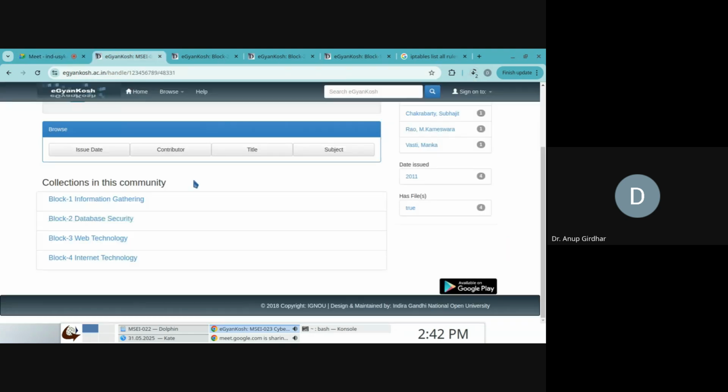Okay, so quickly let us take a look. There are four good blocks for your MSCI 023, which is a basic architecture of cybersecurity, but most of the things have already been covered. Apart from a couple of things, information gathering. Whenever you're talking about the concept of information gathering, I think you must know about the three major things I told you earlier as well, that is related to social engineering, footprinting, and scanning.